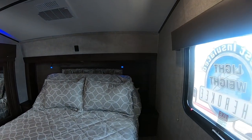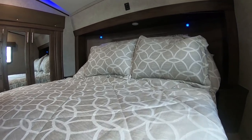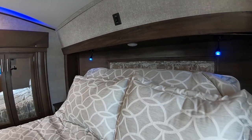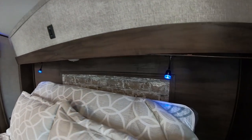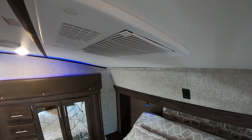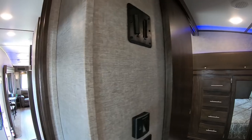Moving on to the main bedroom. A really neat thing about this unit is that it doesn't have a Murphy bed or anything like that. This bed works on a motor that's controlled from this switch right here. So during the day, if you want to just hang out and watch TV, you can have the bed in a couch position and watch the TV here. Then whenever you're ready to go to bed at night, just move this switch and it will fold right out. So it's very flexible. You also have reading lights with dual colors — right now it's on blue, but you can change it to a regular reading light. And the AC is located right here, so it'll keep you plenty cool. You do have two ducts right here, so it'll give you plenty of airflow.